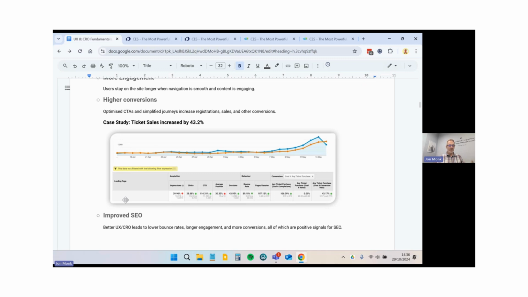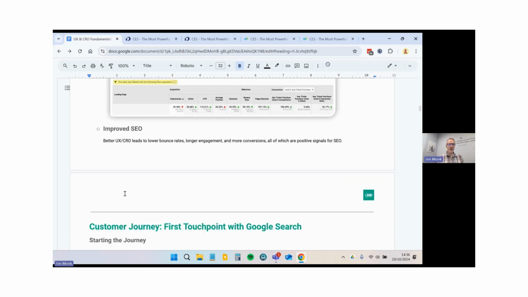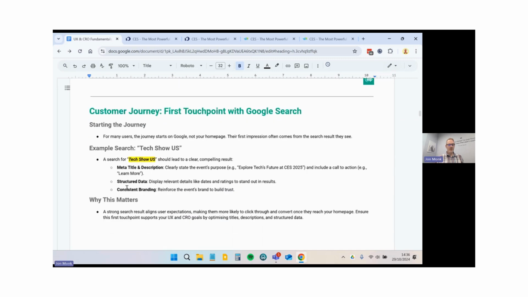If you do that, and Google can see through its Chrome browser as well as Google Analytics that people are spending a good amount of time on your website and are actually converting and buying tickets, this can improve the organic performance of your website, even if you haven't done an SEO campaign. So conversion rate optimization and improving user experience really can have a multitude of benefits, which also include improving organic search.